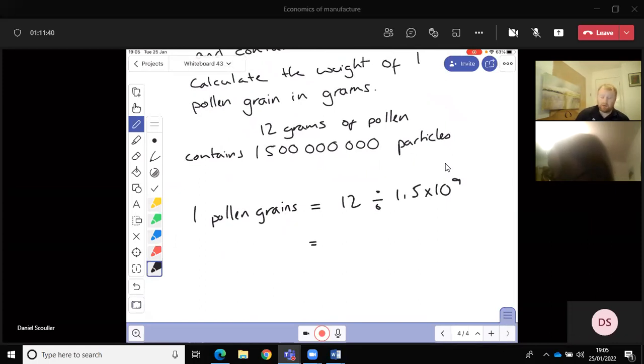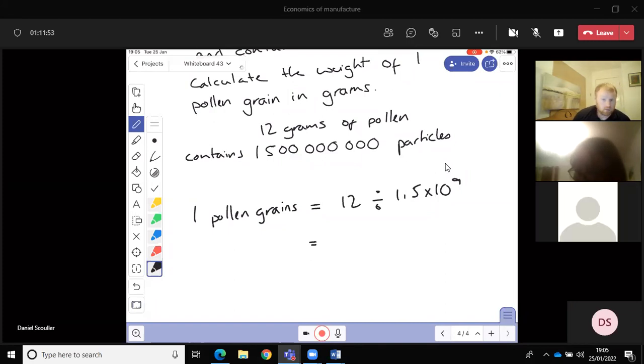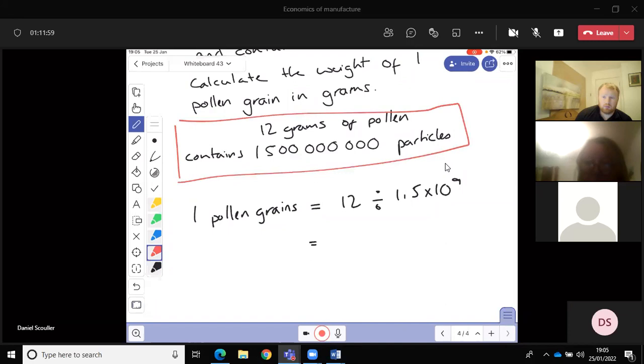Putting that in your calculator: 12 divided by 1.5, your wee button, to the 9. Okay. See, instead of writing it out like that, can you just do the big number divided by 12? Would that work? You don't need to write that. You can just do the wee short way. You don't need to write that in an exam. I'm just showing you straight out. In an exam, this is where you would start.